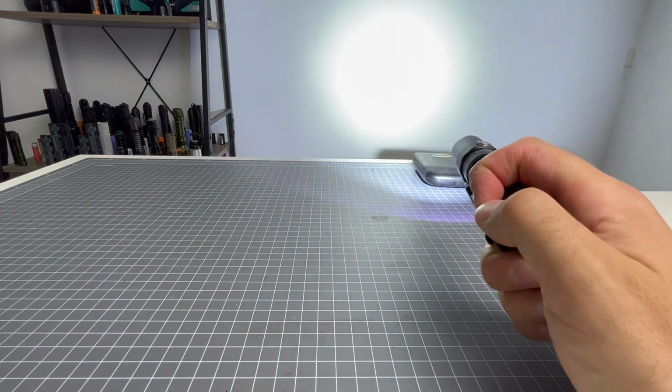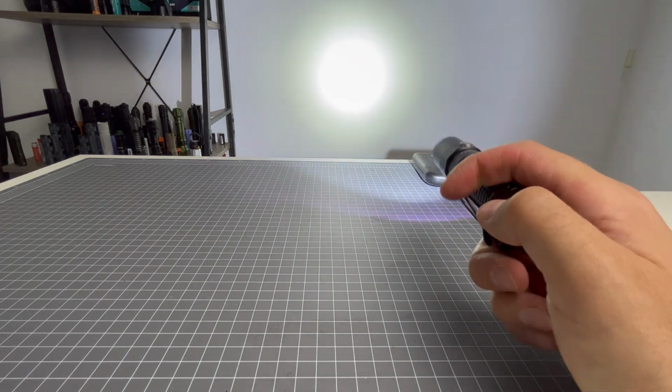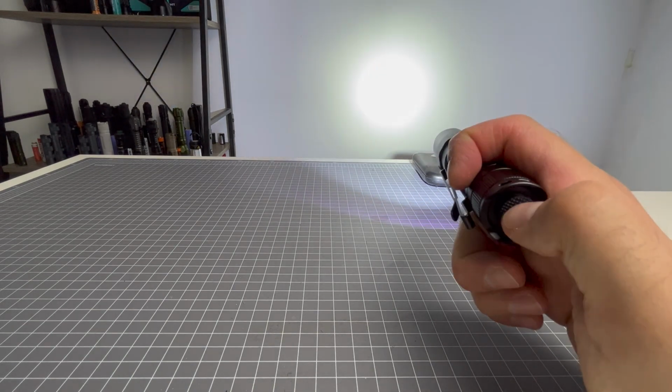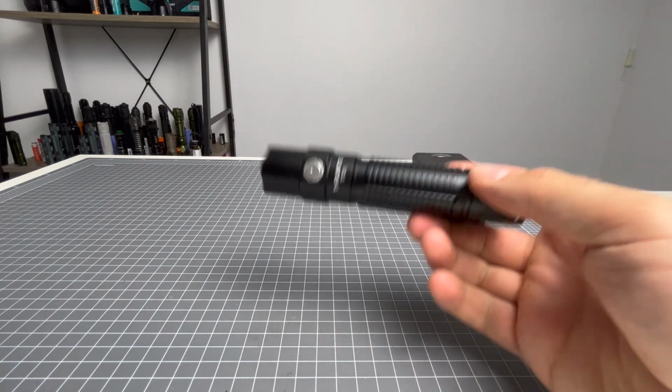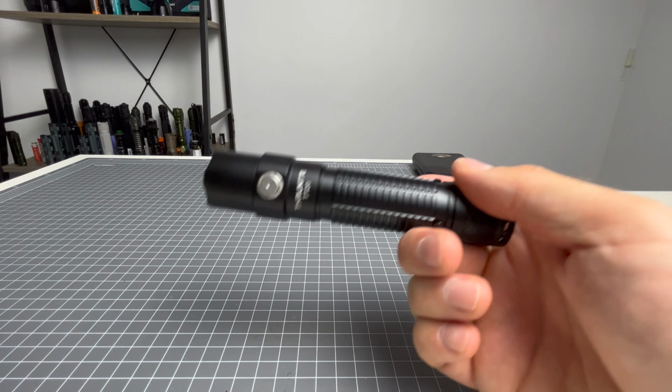Now on turbo, guys, you will get a distance of 258 meters. You will get a max candela rating of 16,650. And this light is 1.5 meter drop resistant and IPX8 water resistant, which is 2 meters submersibility, which is great.